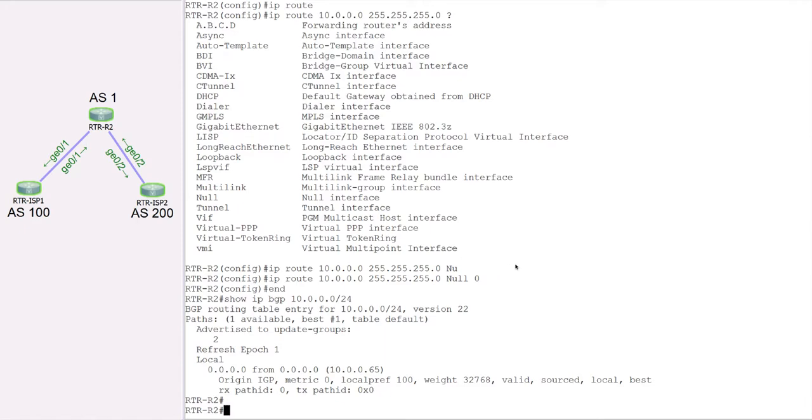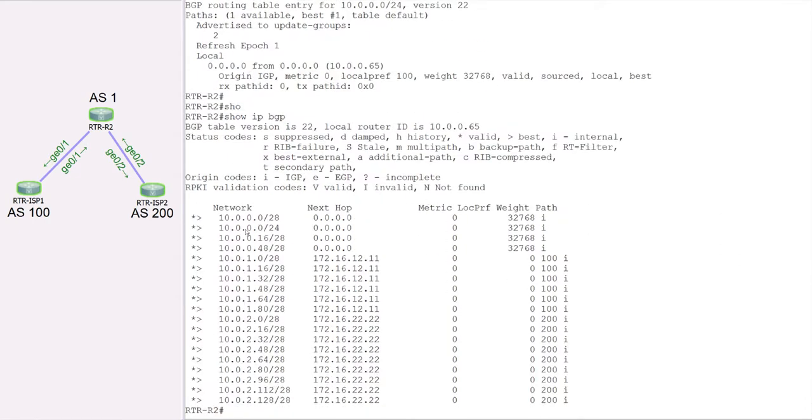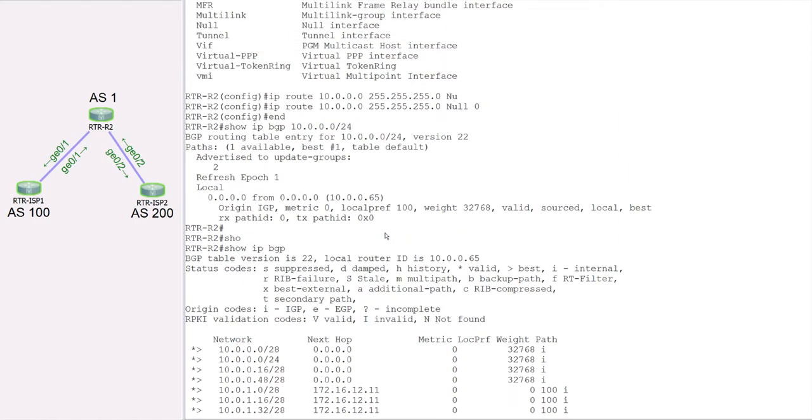So that's the whole idea of classless: we just saw that this is the notation being utilized. And if you do not specify an explicit mask, by default it will assume the respective class. For any network to be advertised into BGP, it needs to be present in your routing table.